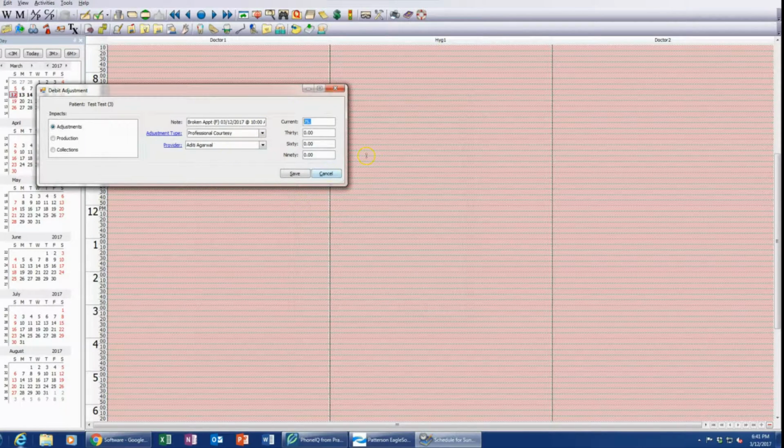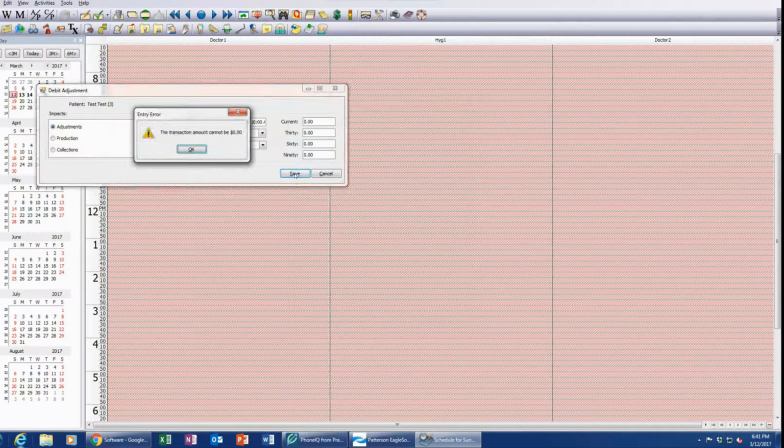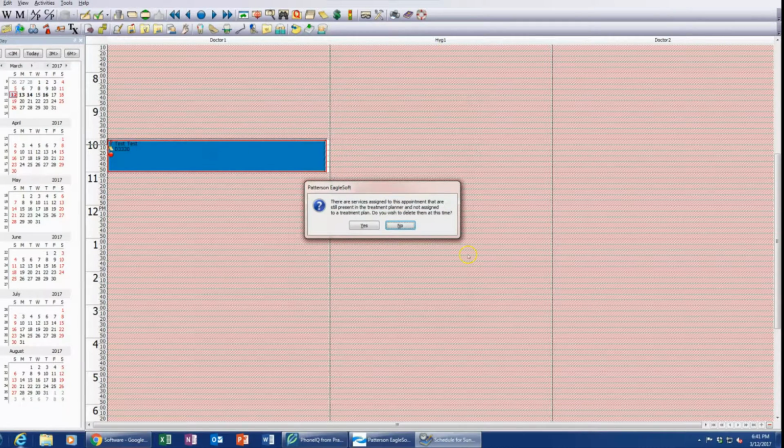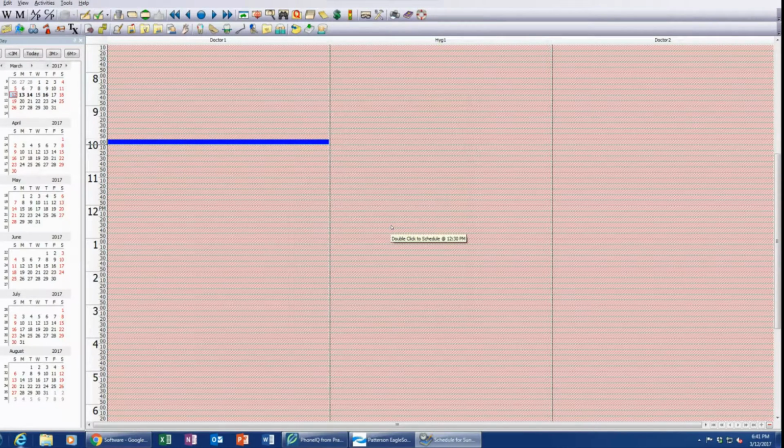Okay, and the appointment will be gone. And apply a fee, I'm not going to apply for this particular case. I'm going to hit save, and oh, it won't let me, so I'm going to hit cancel over here. So it will not apply a cancellation fee for this particular case, but I recommend that you guys do it. And it's also asking me if I should delete the items that were in the appointment. Absolutely, I do not want to do that, so I will hit no. And this appointment is gone.